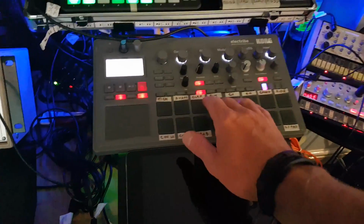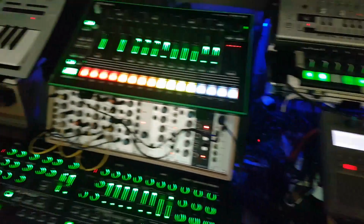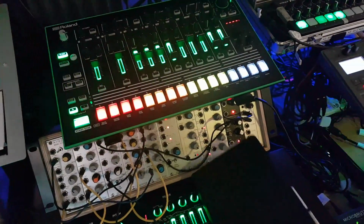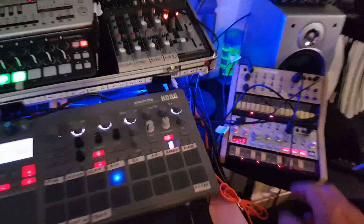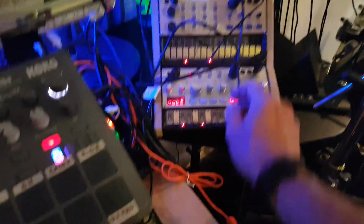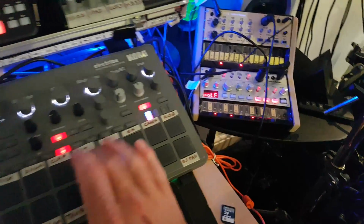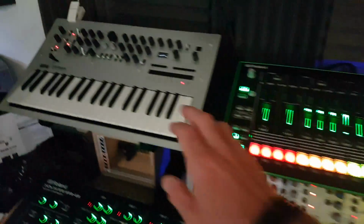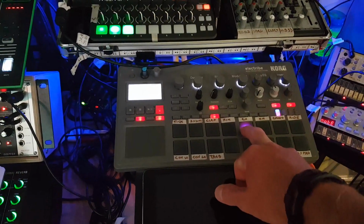Channel 4 is, I can't remember. Let me refer to my trusty notebook. This is why I have to write everything down, because it gets so complicated. Channel 4 is the Volca bass. Okay, so that's playing this over here. Again, just change the filter. You can hear it's playing that. Channel 5 is the mini log. So this is the sound we've got on the mini log, which I can play from channel 5 over here.